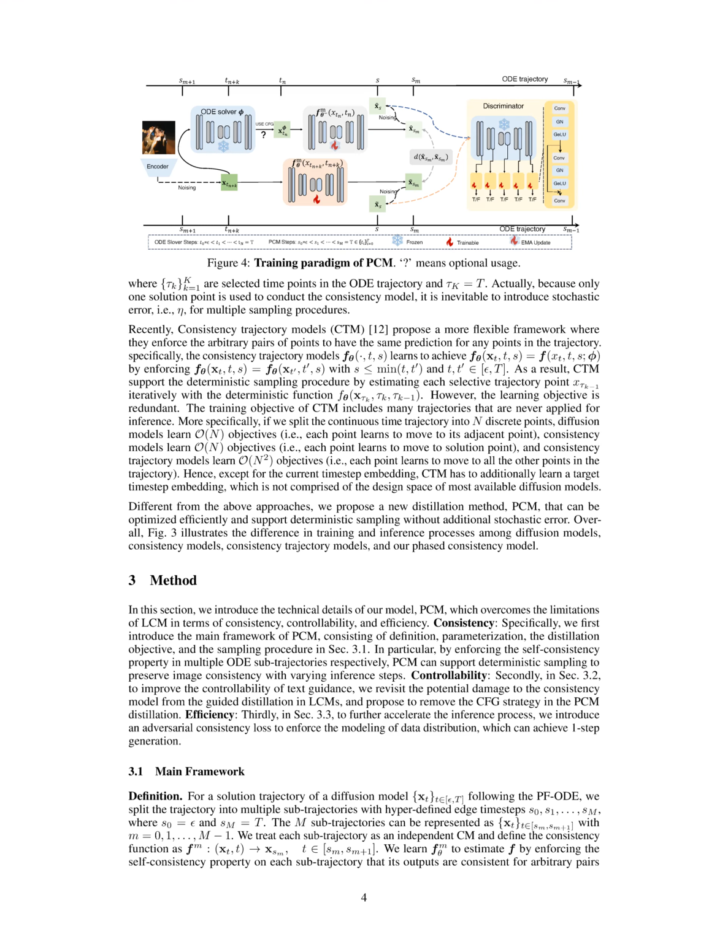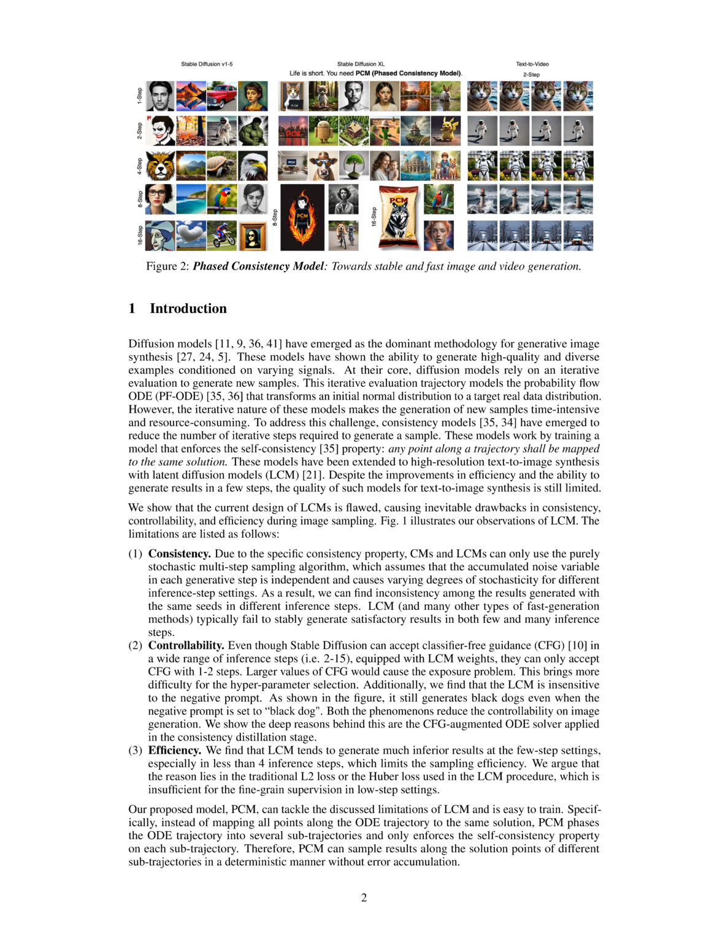5. Training objective redundancy. Consistency trajectory models, CTMs, have a redundant learning objective, as they need to learn to move each point to all other points in the trajectory, leading to increased complexity and training overhead. 6. Dependency on CFG. The method relies on classifier-free guidance, CFG, for training, and removing CFG for inference results in a deviation of the flow trajectory from the real data distribution, impacting the quality of generated samples.